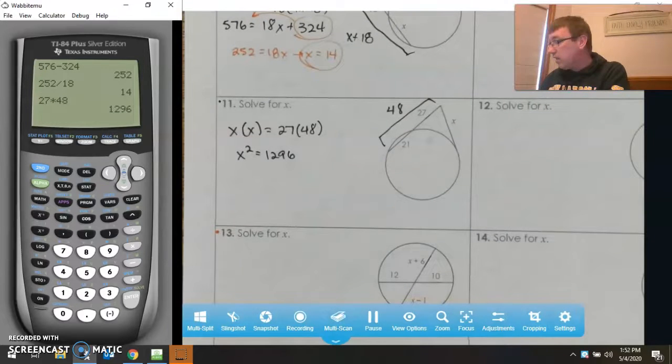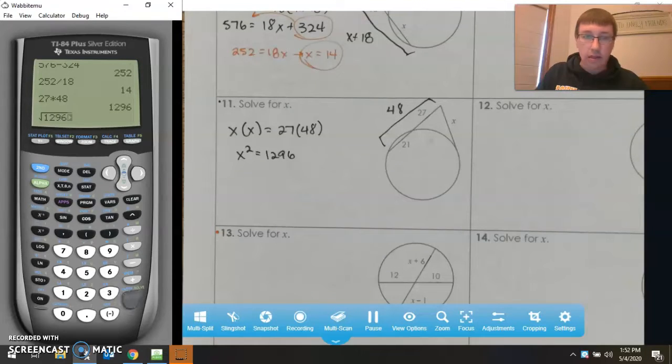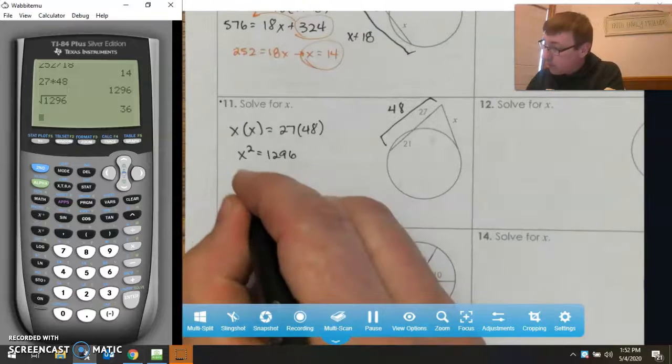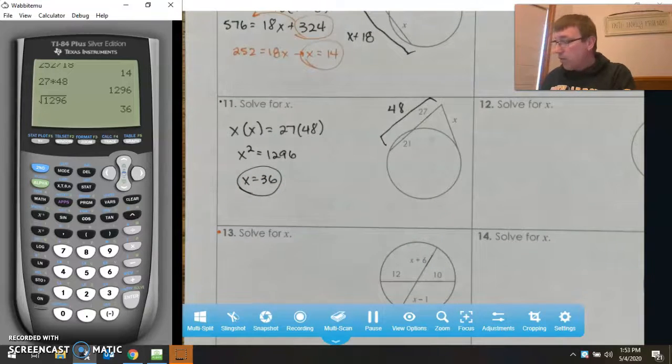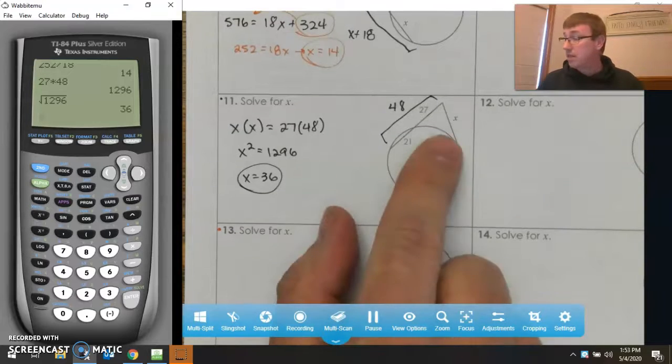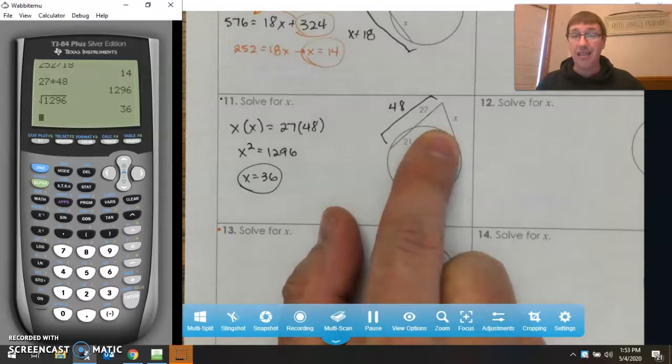Now we are going to have to take the square root of 1296. So x squared equals 1296. That'll be 36. We have that there. Now remember, it will be plus or minus 36 if you look at it. Doing your math, when you take the square root of a number, a negative times a negative is a positive, and a positive times a positive is a positive, so you do have to be careful. But in this case, because x is a length, x has to be positive, so keep that in mind.